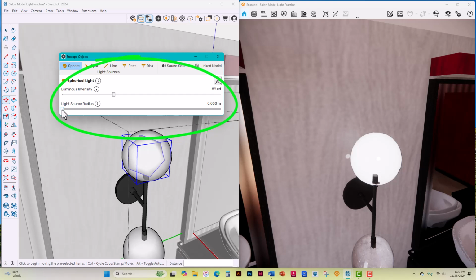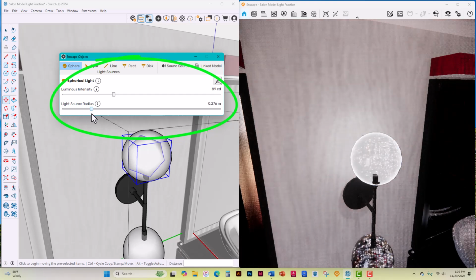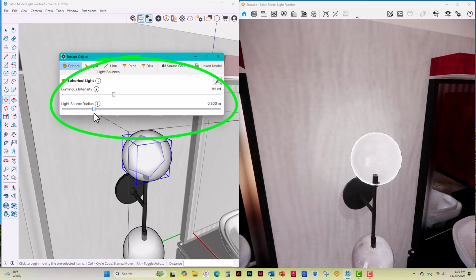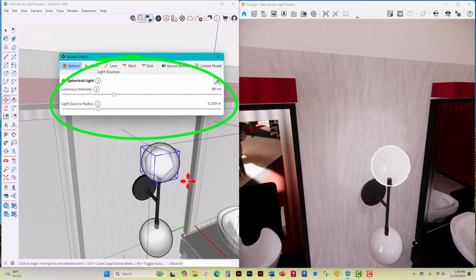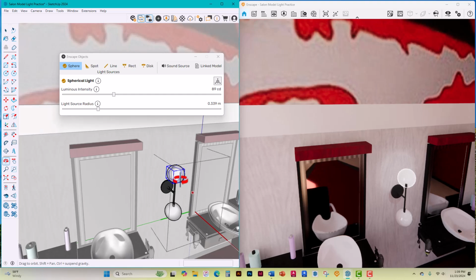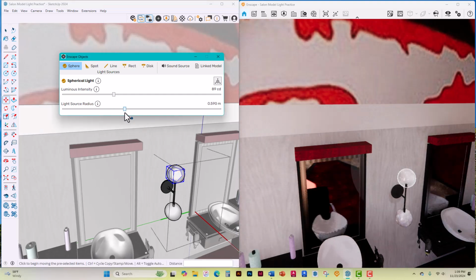But the light source radius will help you determine how far out that light actually goes. And you can also create some cool effects on objects near the light source. I like having that little bit of a ring on the wall in the back. I'm going to come out and you can see how it's giving that effect. And you can play with how big that is, how small it is, how bright you want it. I'm going to guess something kind of like that. I really do like that effect on that back wall.